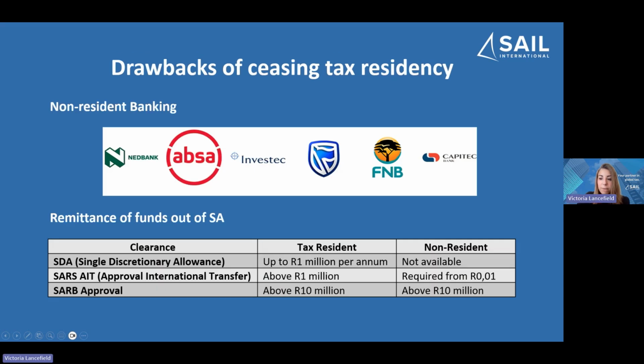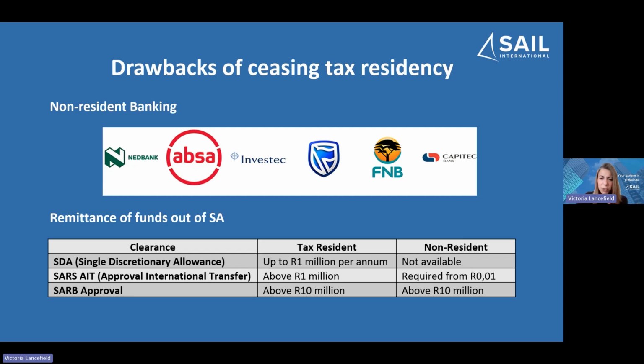All right. Further little drawbacks, not quite as intense as the capital gains tax, are a few such as non-resident banking. When you become tax non-resident in South Africa, not only does your tax status change, but your banking status changes as well. Your bank account will change to a non-resident capital account. They used to be referred to as an immigrant capital blocked account, things like that. They were very strict back in the day when the Reserve Bank was involved in this process.